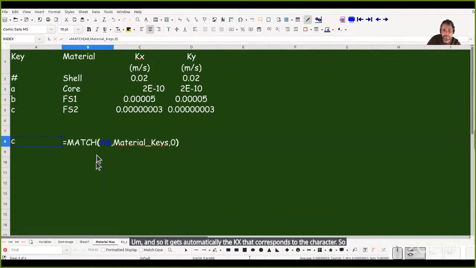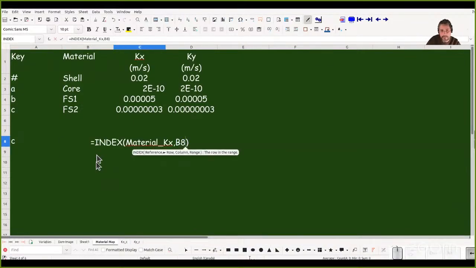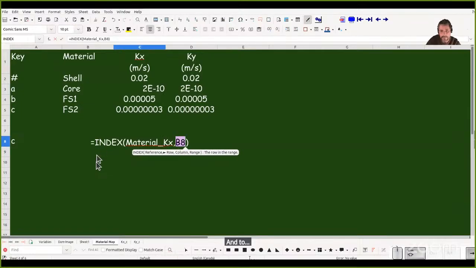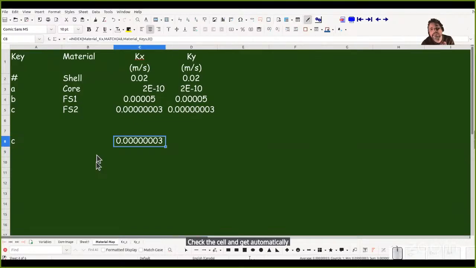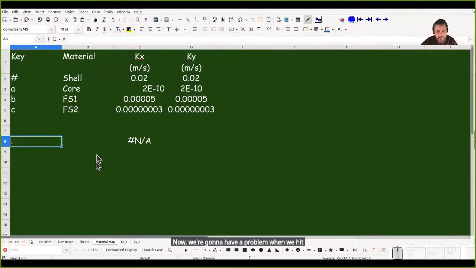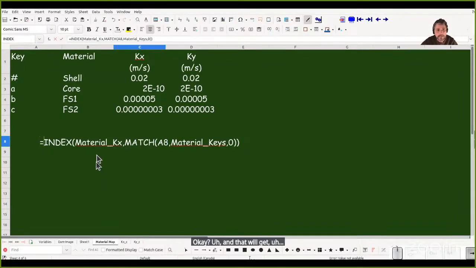So if I put this into there, I get just from 1 row. So I can just check the cell and get automatically the KX that corresponds to the point. Okay. Now we're going to have a problem when we hit that, and that will get an error.